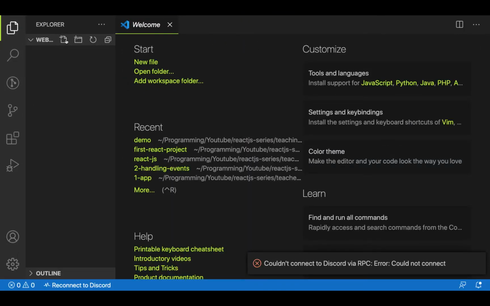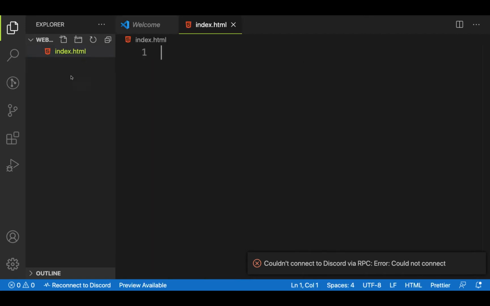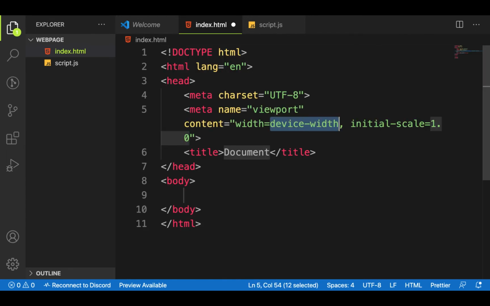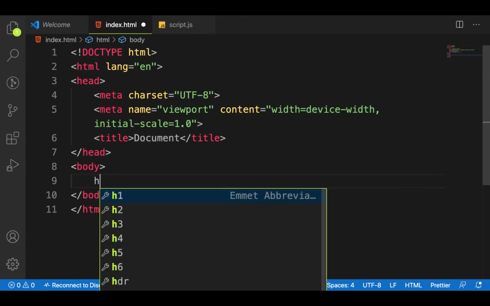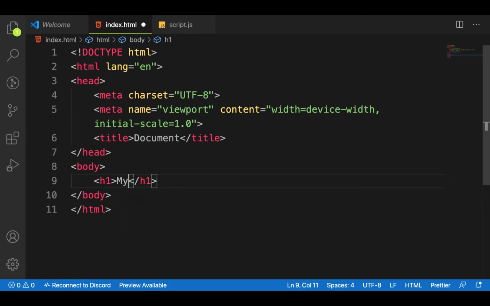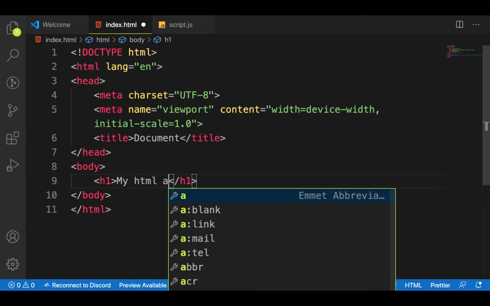And in here, let's create one file called index.html. And let's create one file called script.js. This is my JavaScript file, .js, and here let's have some boilerplate, and then let's make this h1 say my HTML app.